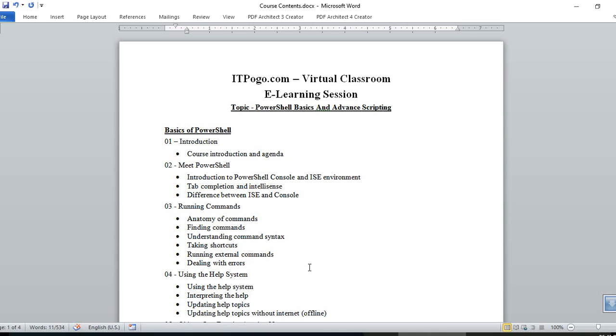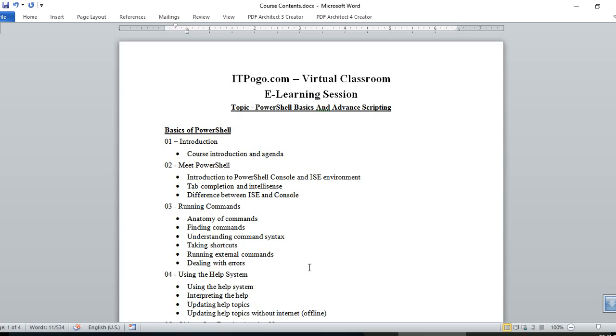So there are certain new features which are currently available in PowerShell, but I believe after you go through this course you can easily adopt those features and those technologies which are coming with PowerShell version 4 and 5. This course is based on PowerShell version 3, though we might use PowerShell version 4 and 5, but the features that we are going to focus on are from PowerShell version 3.